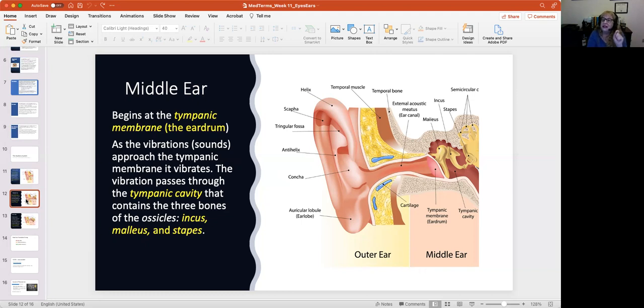These are 3 teeny tiny little bones that are so protected in the middle ear, by the way, that they have found that if someone falls off of the top of a very tall building and breaks every bone in their body, it's not an accurate statement, because almost always the malleus, the incus, and the stapes are intact. So if you jump off a tall building, you're not going to break every bone in your body. You're only going to break 203 out of 206.